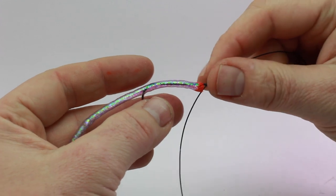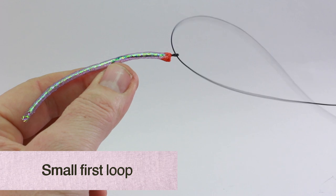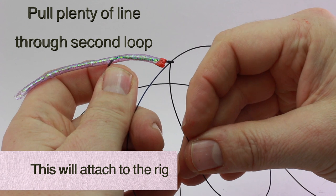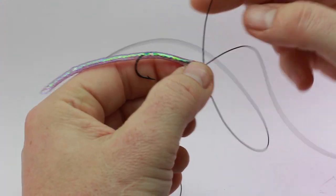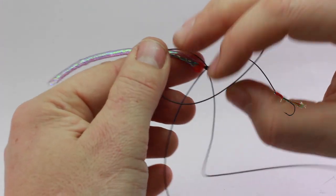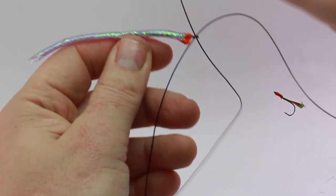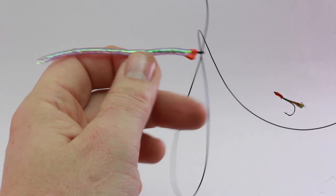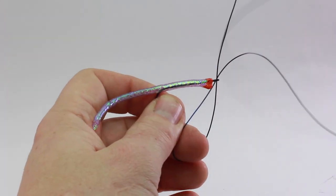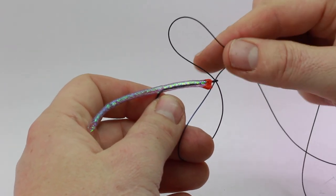And what I'm going to do is come down with a 30-pound line. I'm using black line here, just so you can see it against the white background. So you need to pull quite a bit through, and then back up through the eye of the hook. And then you're going to form a loop. So you've got a loop there. It's the first of 2 loops that you're going to tie. And that first loop can be reasonably small, as long as you've got about 10 inches of the running end.